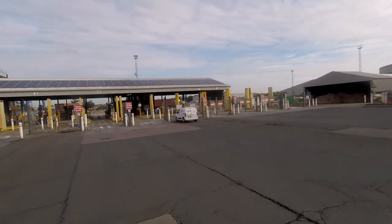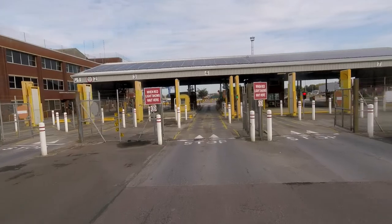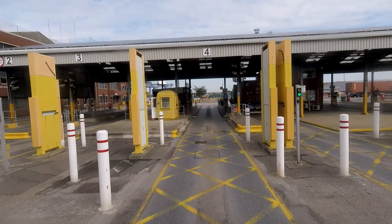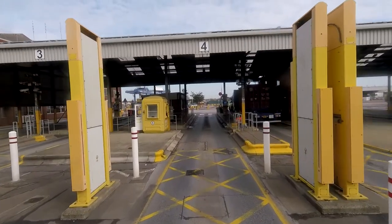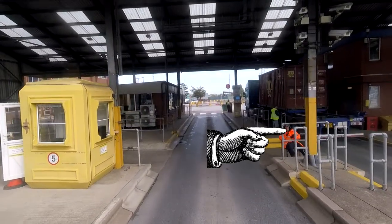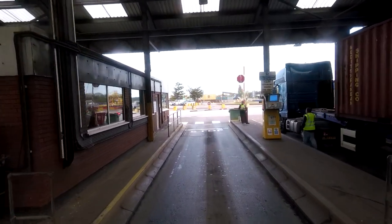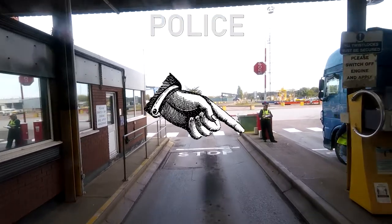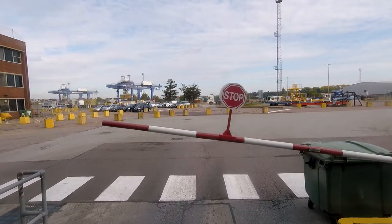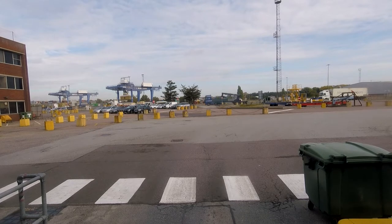The barriers will go up, usually automatically, but don't pull forward. You then have to get out. There will be a person who will do the same as when you first arrived. He will take a note of your container number, the seal, etc. He will put it on his system. The system will then update the main system, which then allows you to get out of the docks by offering up your card to the console again, and then just following the instructions on the console screen.